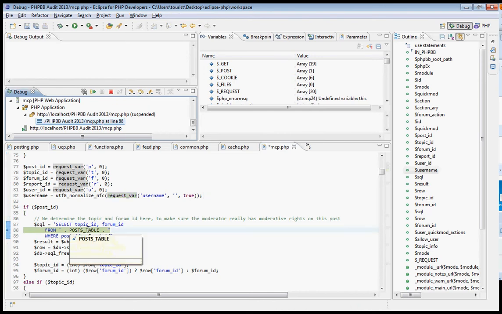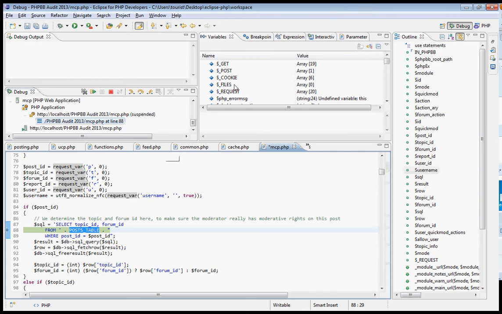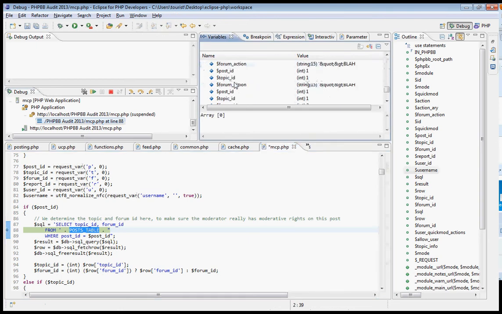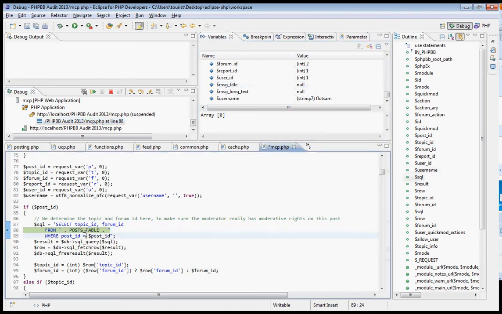What is post table? Is it set in here somewhere? Yeah, it's defined. I don't know where the defines are in the debugger. It's actually a static definition.